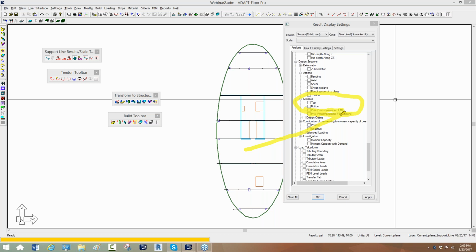The simplified option is the same thing you do by hand when you're checking precompression, or it's the same thing you might do in a 2D program like ADAPT PTRC. We don't consider axial restraint or deformation in the plane of the slab in that program. We just throw it to the side and say, this is something obviously that you have to consider, but it's not part of the methodology implemented in that program. Hopefully that answers that question.